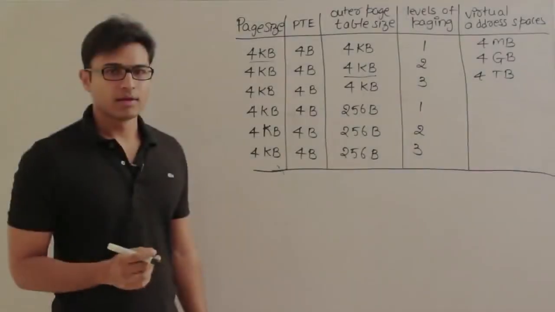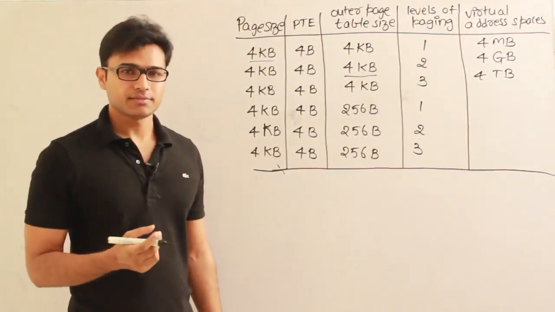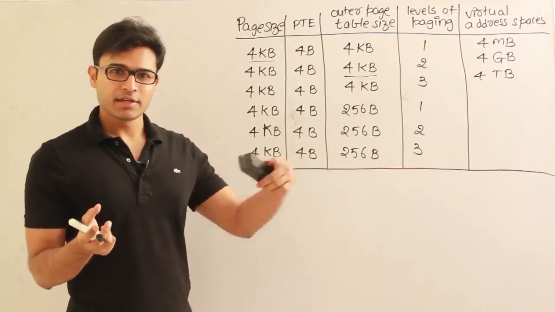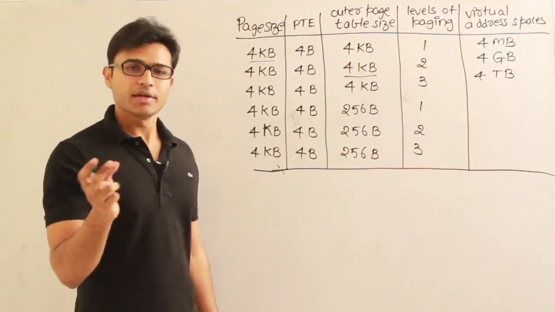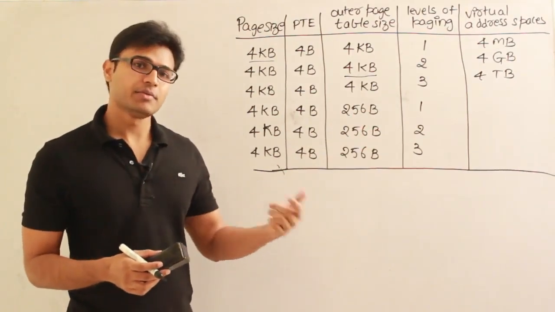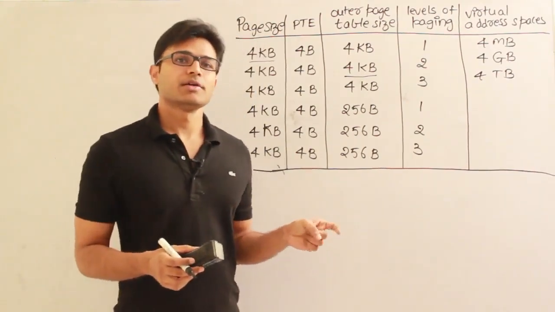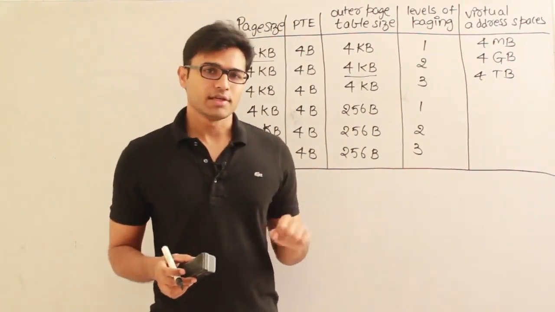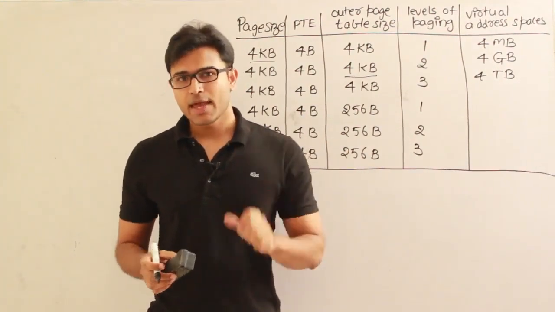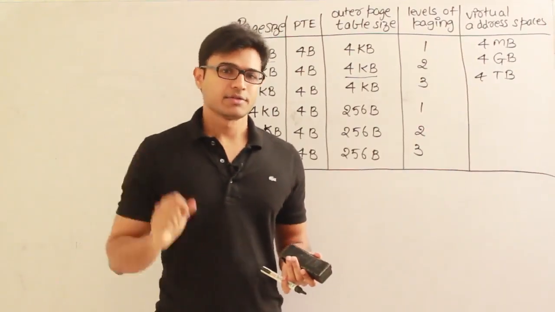Even then you should not say that it is waste, and you should not try to eliminate it. It is required. If you don't have that outermost page table, then the inner page table might contain many pages and they will be spanned over many frames, and it is very difficult to keep track of everything. Okay, why is it so important that the outermost page table occupies only one page? Because if it is fitting in only one page, that can be loaded in only one frame, and the CPU can load in one of its registers that frame address.